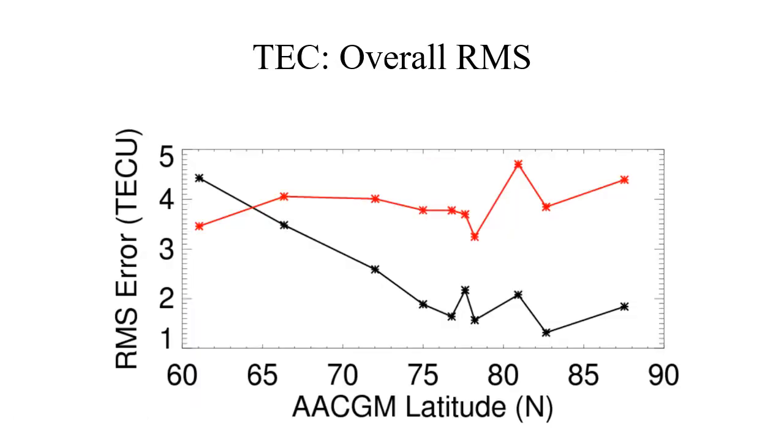We've also looked at total electron content, where the black line here is the RMS error from Eshame and the Canadian, from a series of Canadian GNSS receivers. And the red is the RMS error associated with the IRI, and you can see we're doing very well into the polar cap and auroral oval, with errors really converging to those of the IRI or slightly worse than the IRI at subauroral latitudes.